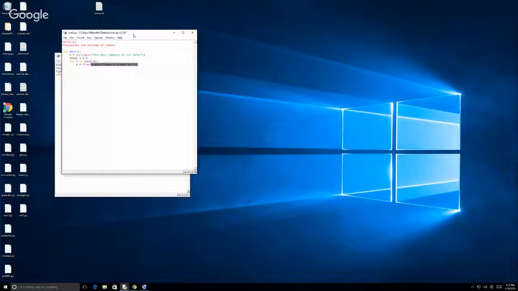And then inside, we're going to ask them as many times as they specified, enter a number. Once they enter the number, we're going to use the accumulator to say the total is equal to the total plus x, starting with 0. And that's what we have to have inside our loop. Then we need to print, and the printing will be done outside the loop. We don't want to print every time. So we'll print the average of the numbers is, and we're going to divide the total by the number of numbers, which is n.